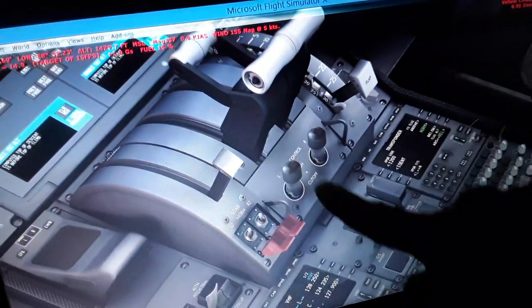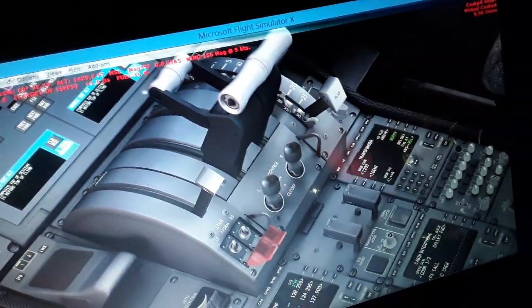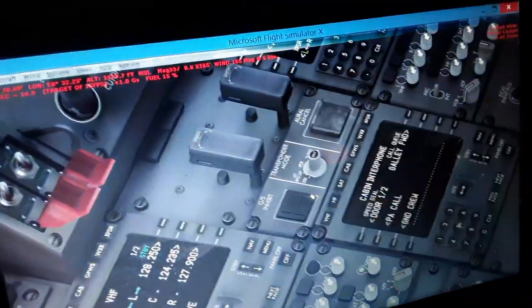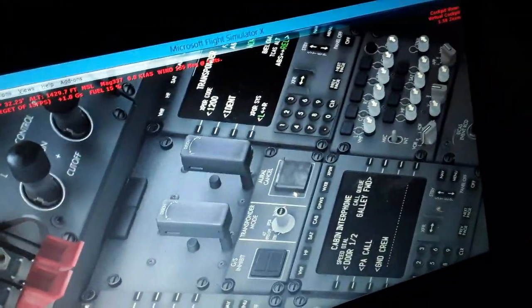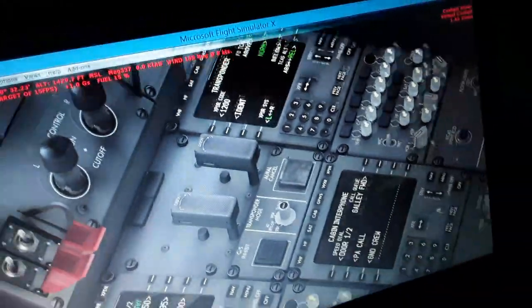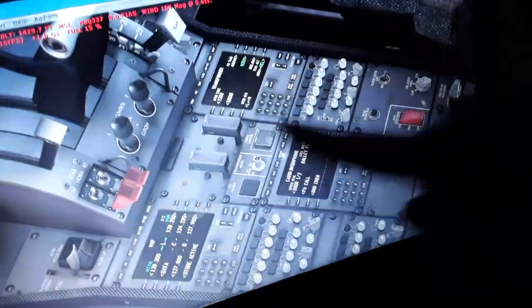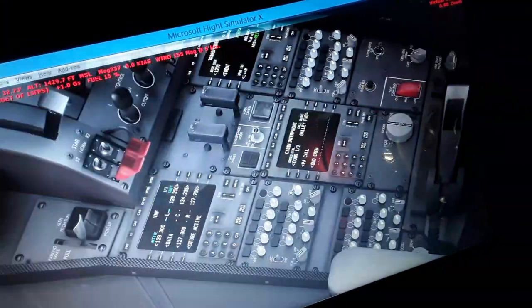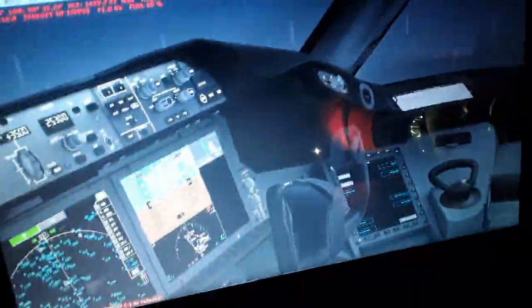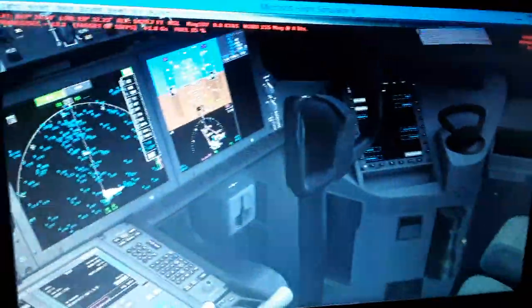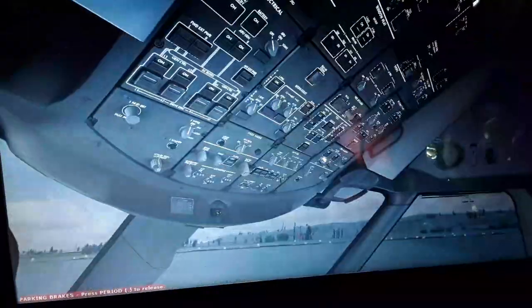You can also close the fuel flow for the left and right engine. The fire extinguishers for the left and the right engine, which closes all the fuel flow. The transponder, the radio and communication panel here of the aircraft, and the rudder trim also. So gonna go over the overhead panel then after completing this section.